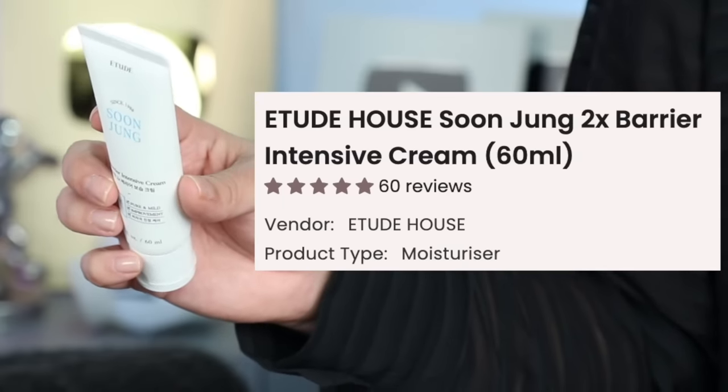This is the Soo Jung 2 Time Barrier Intensive Cream. 'Intensive cream' — those two words. If you were oily it might be a lightweight gel, but this is perfect for sensitive skin and acne-prone skin as well. Even if you are a little bit oily, you can use something like this in areas where you're more dehydrated. When prepping a client's skin for makeup, I'll use a gel or fluid on oilier areas, and a cream on areas that need more help — typically the cheeks, around the nose, and sometimes the hairline. It has ingredients that help soothe the skin, a lot more than coconut oil would do — it has panthenol and green tea extract.